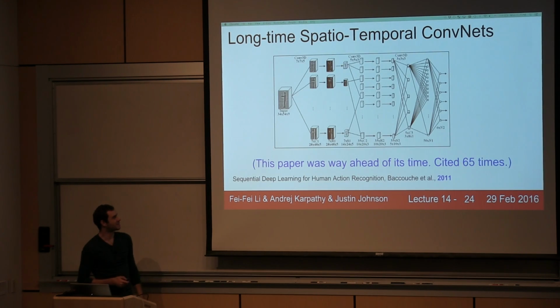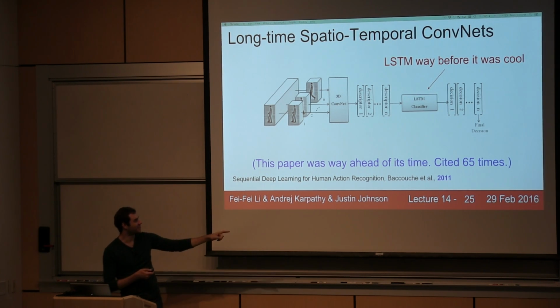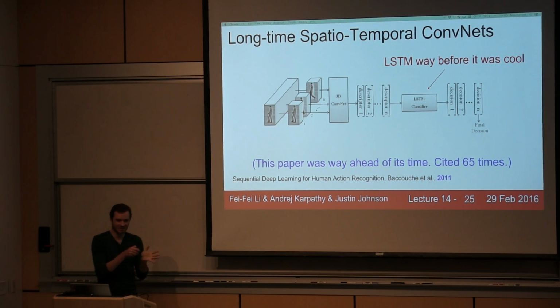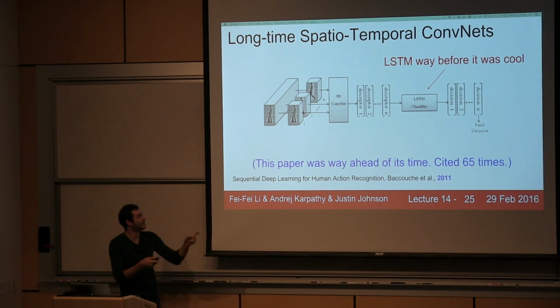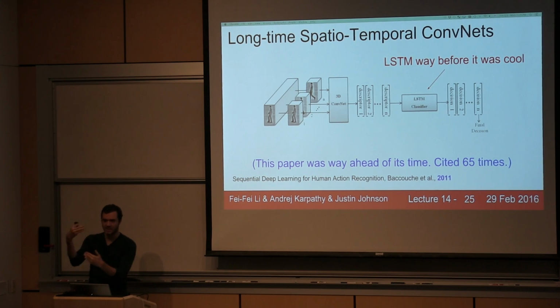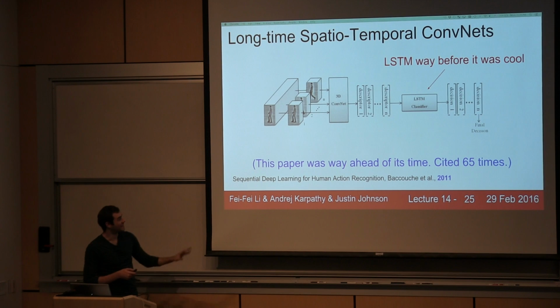So if you go back to this paper that I've already shown you from 2011, it turns out that they have an entire section where they have an LSTM that does exactly that. So this is a paper from 2011 using 3D conv and LSTMs way before they were cool. And so this paper basically has it all. They model little local motion with 3D conv, and they model global motion with LSTMs. They put LSTMs on, say, the fully connected layers, so they string together fully connected layers with this recurrence. And then when you're predicting classes at every single frame, you have infinite context. So this paper is, I think, quite ahead of its time.